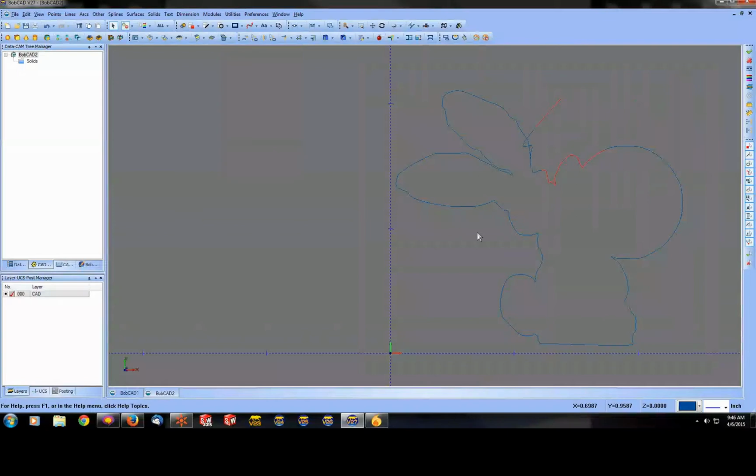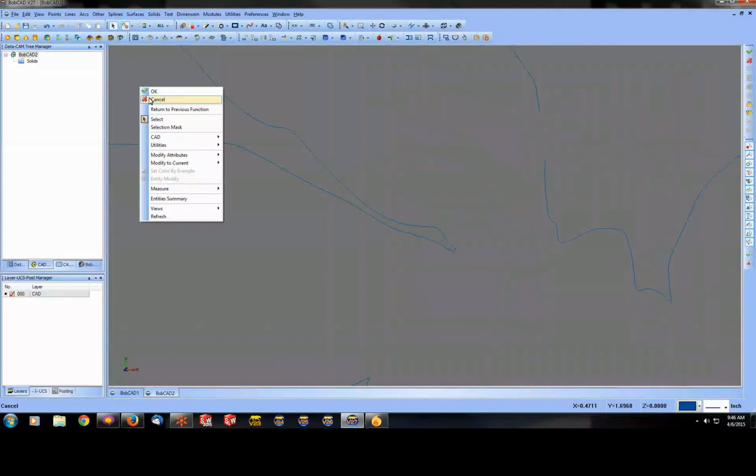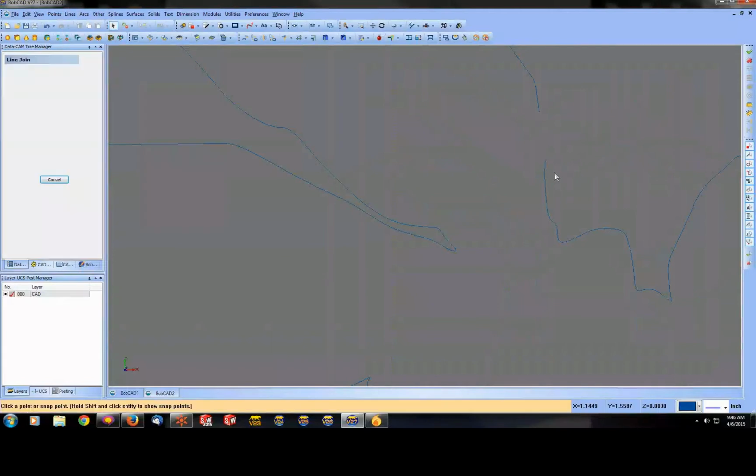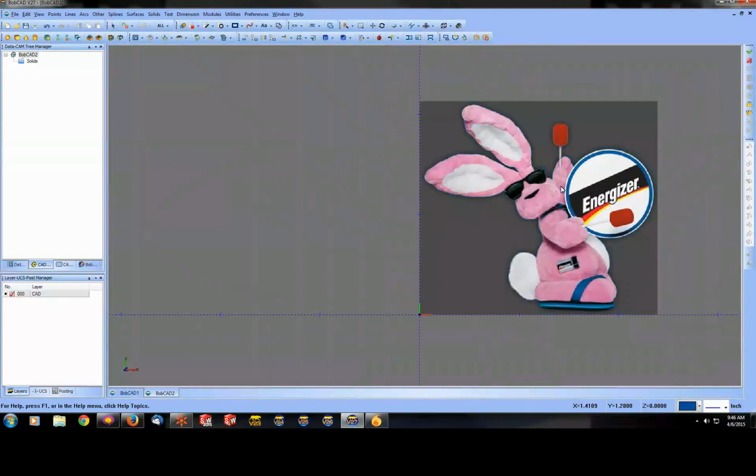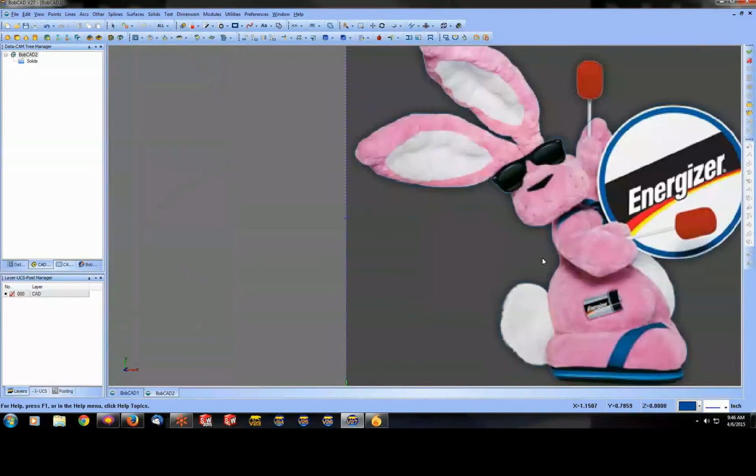So go through here. You guys shouldn't have access to be able to move my mouse, but it looks that way. And then we can take this guy and delete that out. Do a line join to repair these. And now when we bring back the image, we can go in and clean up areas that we need to.